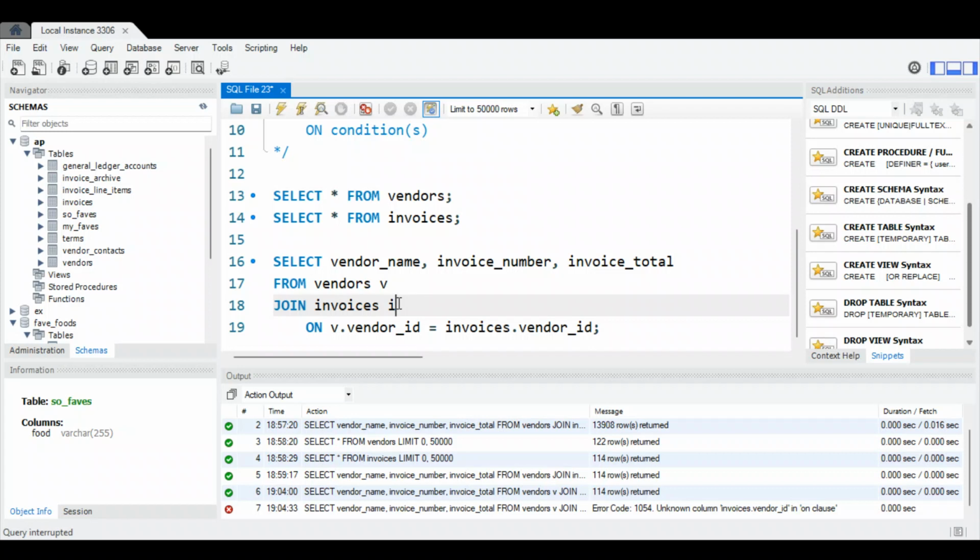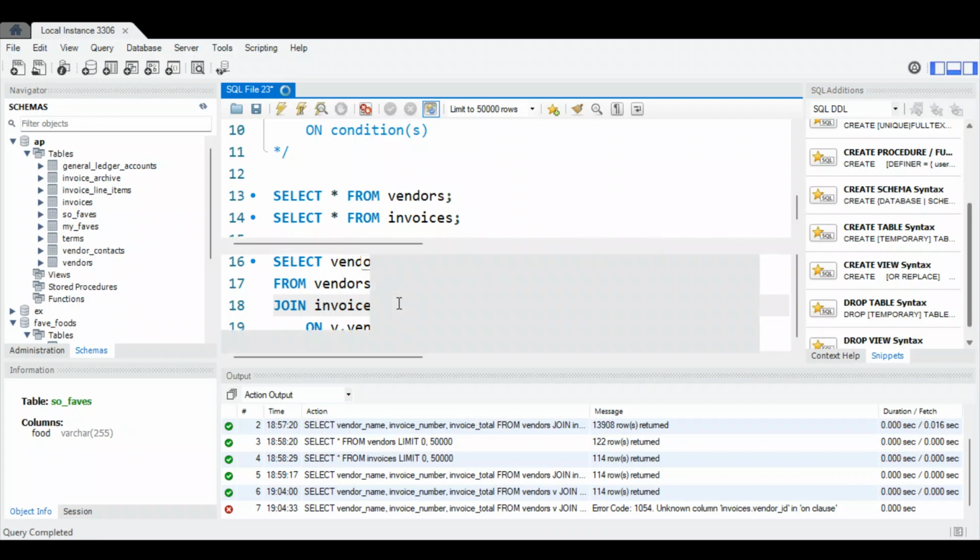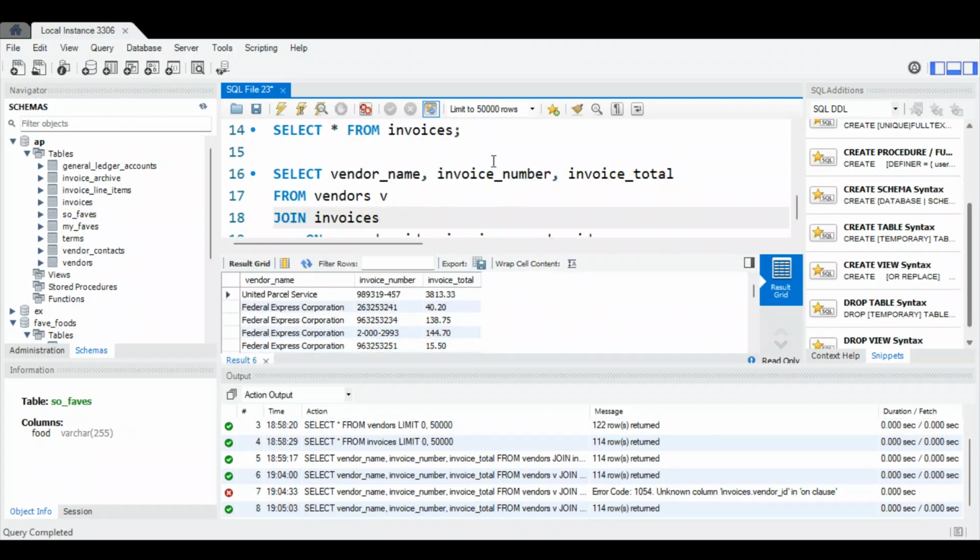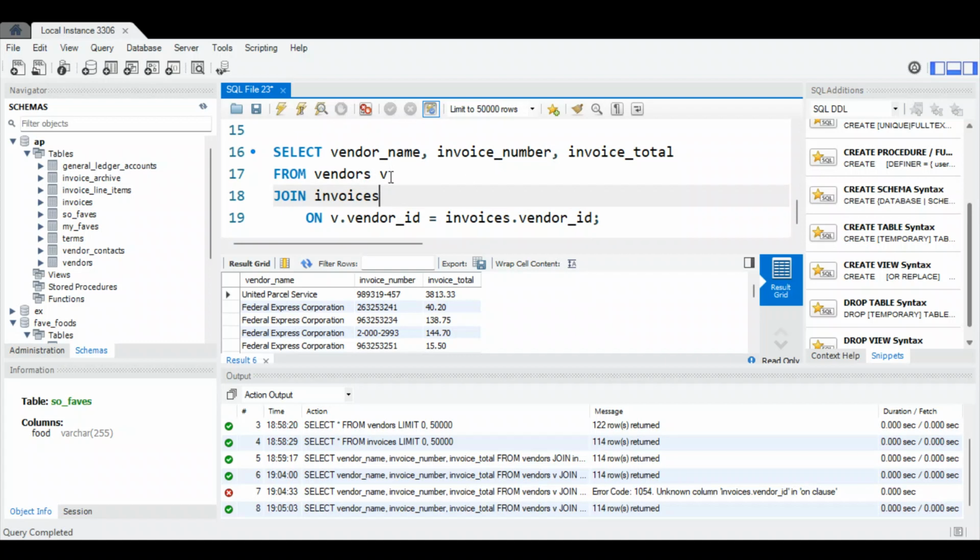Now you don't have to specify aliases for everything if you don't want to. Let's say you get really sick of typing vendors, but you don't mind typing invoices. It doesn't come up that much. So you can just do that if you want to. That's perfectly fine, and that'll get rid of the error message. So you can do aliases for everything, or aliases for some things, or aliases for none of them. It all works fine as long as they continue to match.